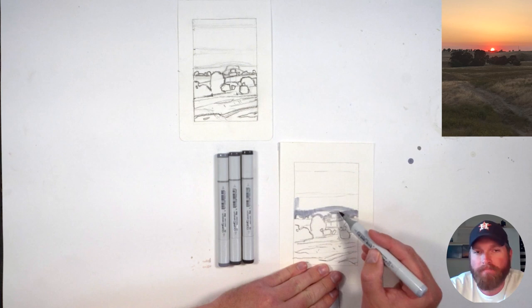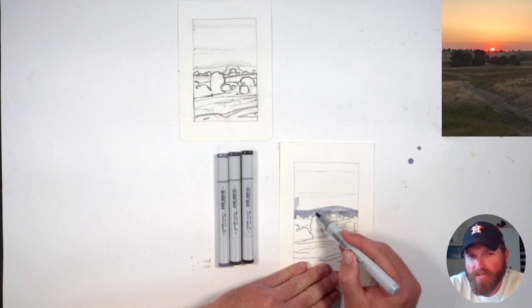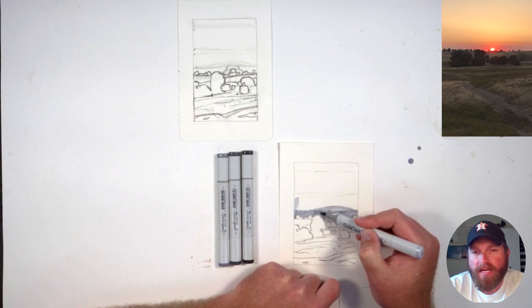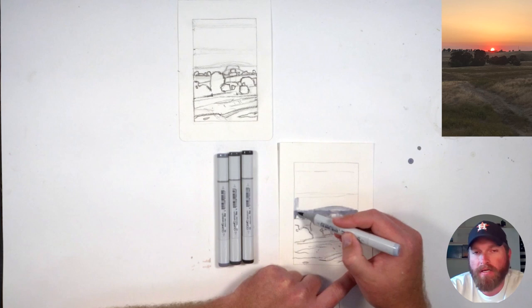Why bother if you can't really do that? Obviously the value is in the painting of it and experiencing that. But if it doesn't capture that life, then for me it doesn't really ring true — it's not a success. So all that to say, painting from observation out in the field, on plein air, however you want to call it, that is the biggest step in understanding how to paint landscapes.